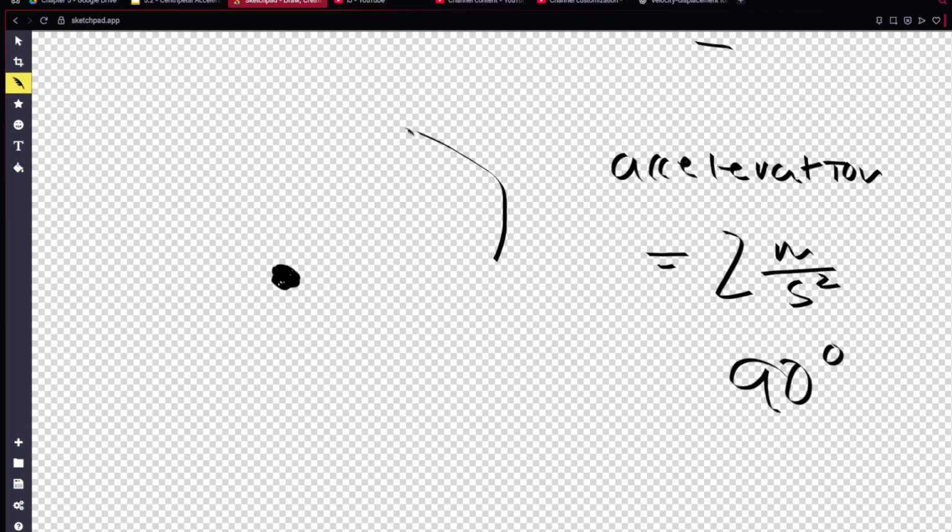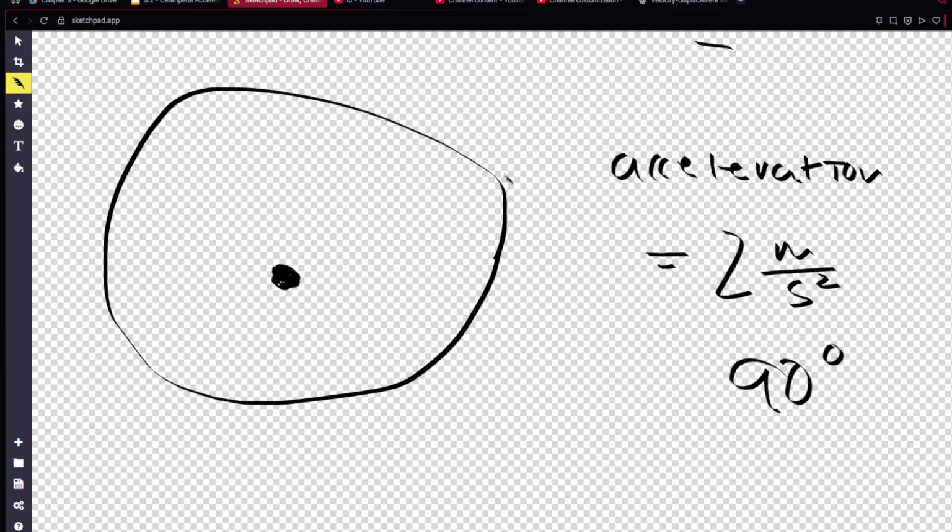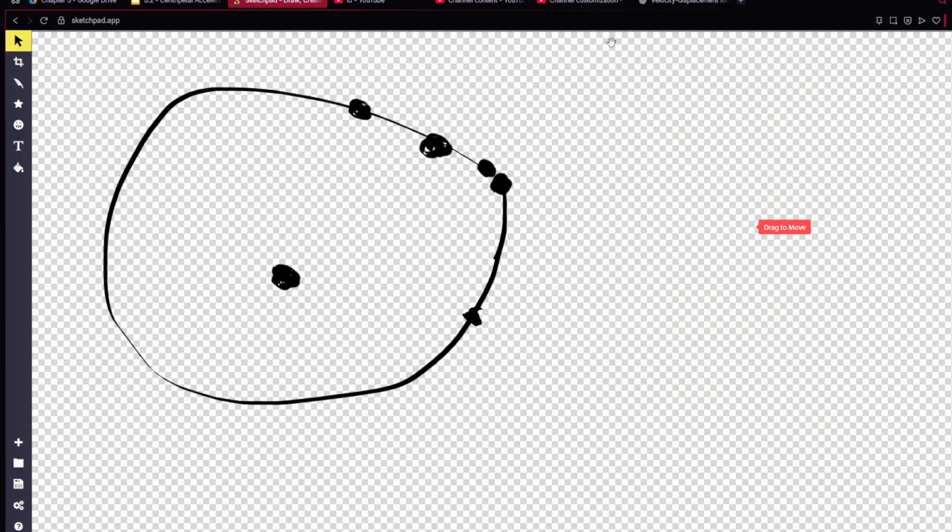Because if you say the direction of the acceleration, it's not constant. The only thing that remains constant is the acceleration magnitude because it keeps the object on track, and that's why acceleration is constant. So no matter from here to here, the change in velocity divided by change in time is going to be the same as here to here. So there's a constant acceleration acting this entire time, and you can't denote a direction because once you denote a direction, it's going to fly off the circular motion.